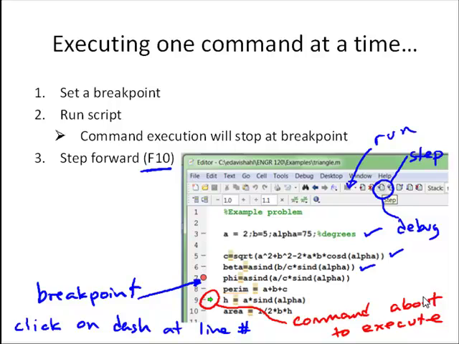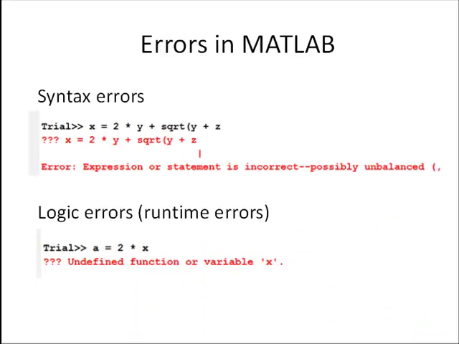So one of the things you're often trying to do when you're running a script one command at a time and debugging it is to figure out why you're getting some errors in your script. So you've probably experienced some errors as you've been working with MATLAB so far. There's a couple different types of errors in MATLAB. One is syntax errors. A syntax error simply means you made a mistake typing your MATLAB command.